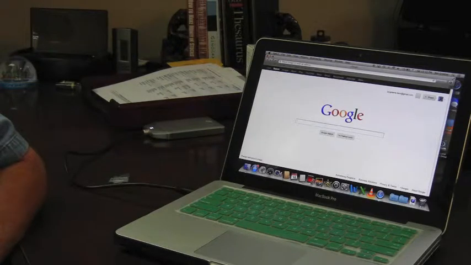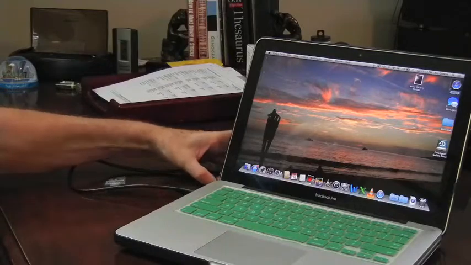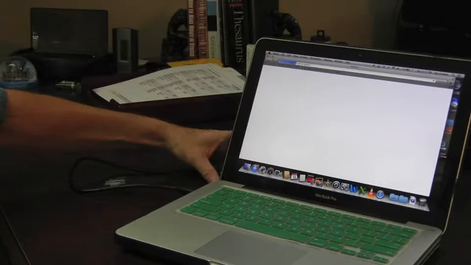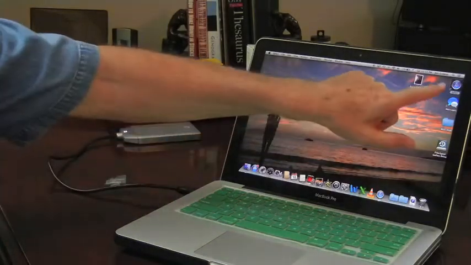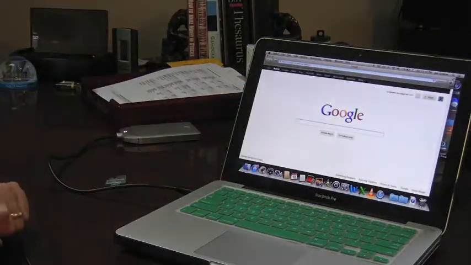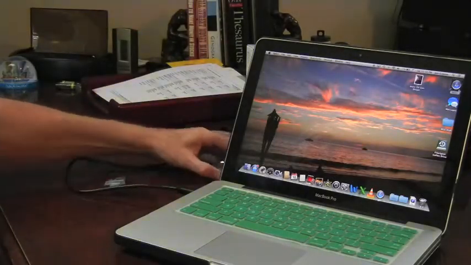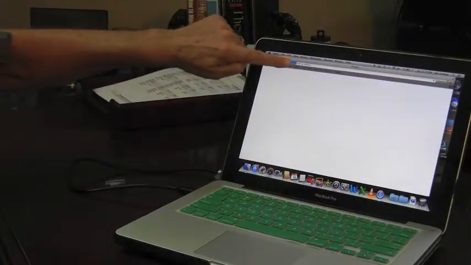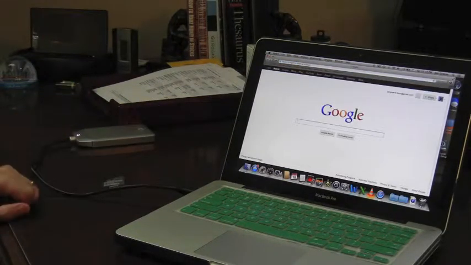Let me give you a better demonstration of that. Close it. I'll bring this over here. I'm going to click on it. Click, click. It's stalled out, but as soon as I move this, once more, click on Safari, works fine when this is over here. Put it over here, click on Safari, doesn't work, it's locked up as you can see by the bar up here, and as soon as I move this, it works fine.